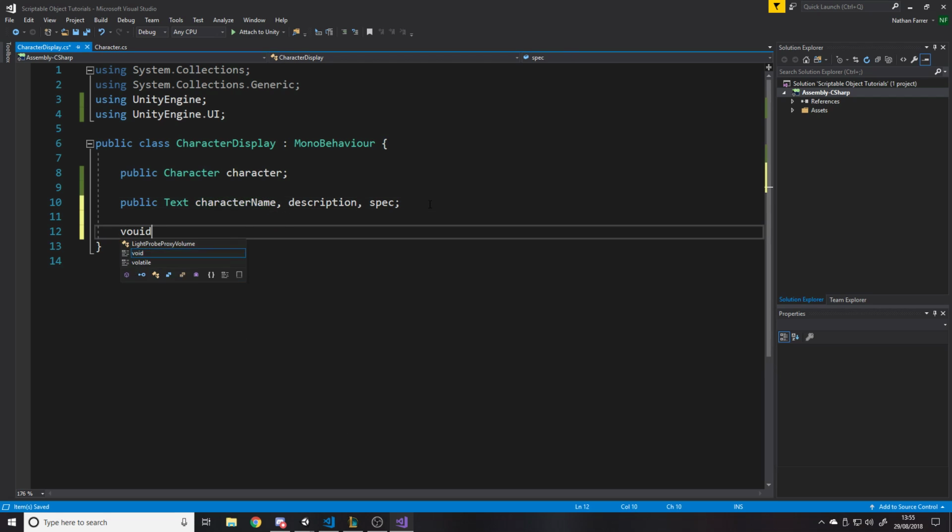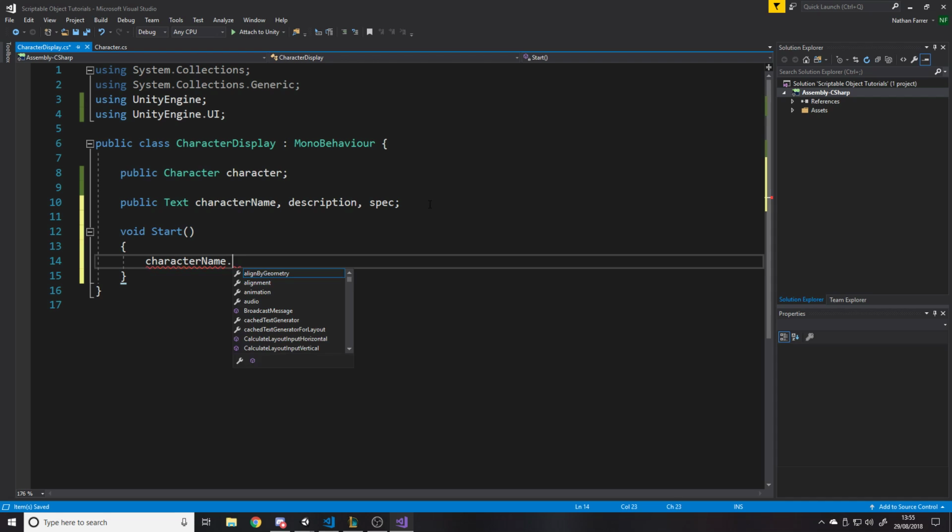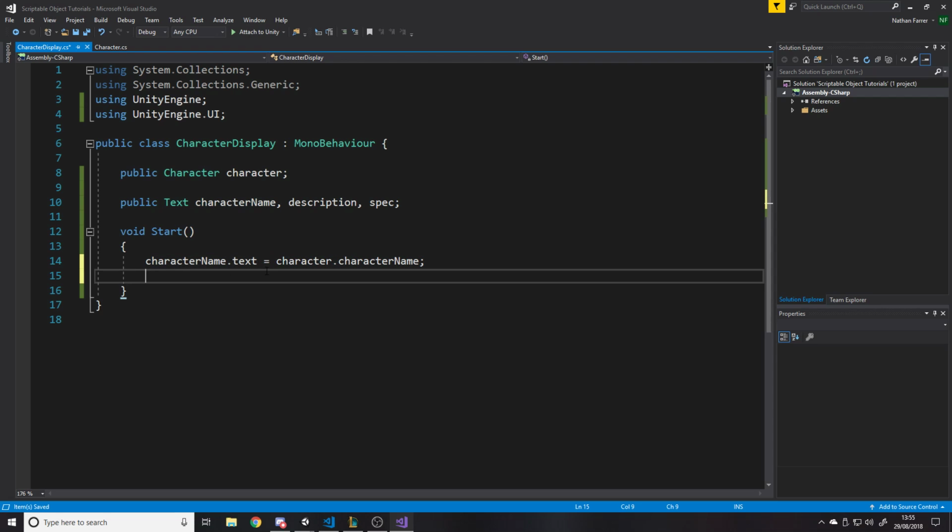And what we'll do is on the void start, we'll say we want to set character name equal to character. So we're referring to our object that we got. We want to set it equal to the character name. Character name dot text, because it's a text thing. Then we say character. Sorry, it's just description now. Description is equal to character dot description. Yeah, the text. Sorry, I need to remember. Keep doing text. So we're saying the character description plus, and then we'll say.